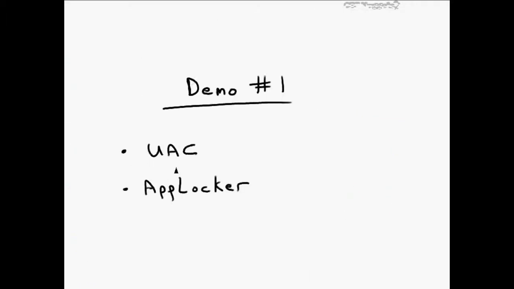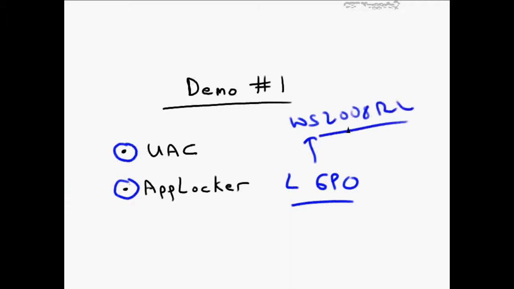In our first demonstration, we're going to log into a standalone Windows 7 box, and I'm going to demonstrate user account control functionality as well as AppLocker. Now you should know on the front end, although we're using local group policy on that Windows 7 box, we'll see the very same options in terms of the group policies themselves on a Windows Server 2008 R2 machine. So just know that we're seeing the same thing there.